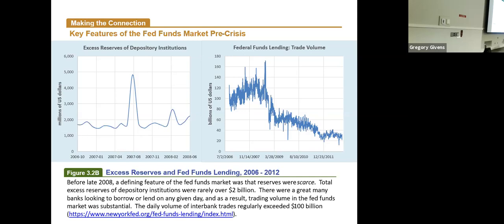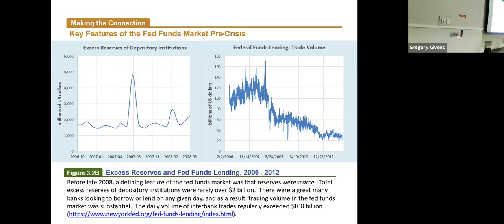In the class tomorrow, I'm going to show you a graph that extends this one on out till the present date. And these wiggles here, you can barely see. They're basically at the zero axis. And excess reserves have exploded, right? So on the margin, excess reserves are pretty scarce pre-crisis. Banks are trying not to accumulate a lot of them.